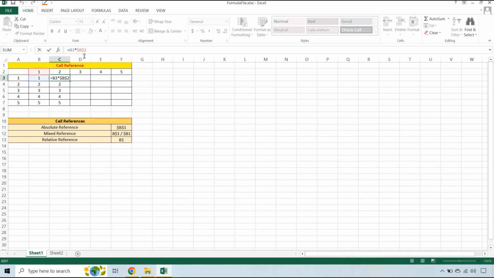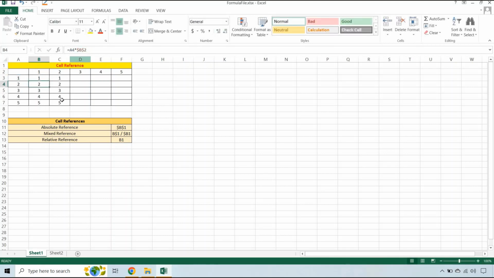Now I will freeze the column. I have frozen only the column, and we should not do it here. We should apply the freezing technique here. So I will press F4 and I have applied the freezing for the column, not the row.